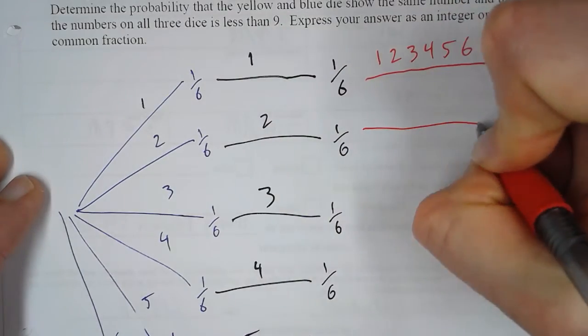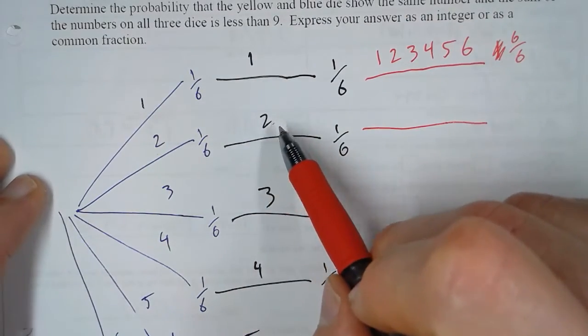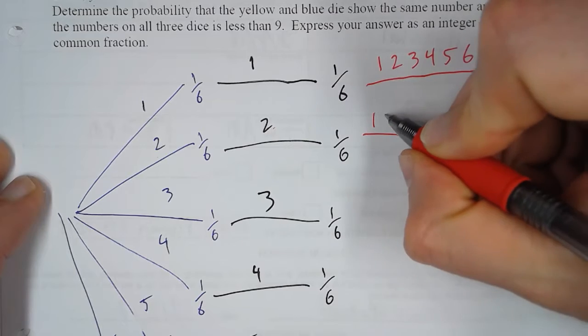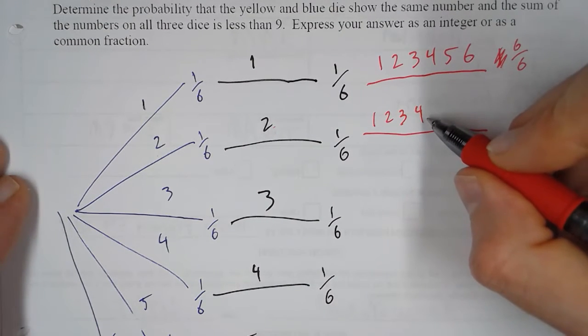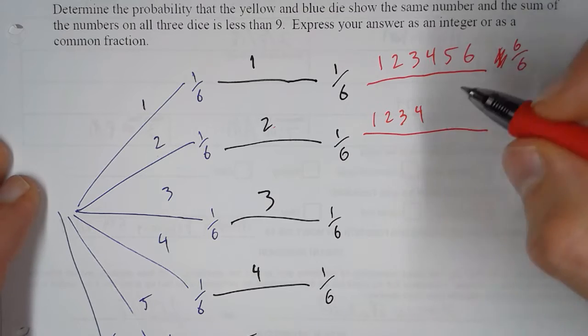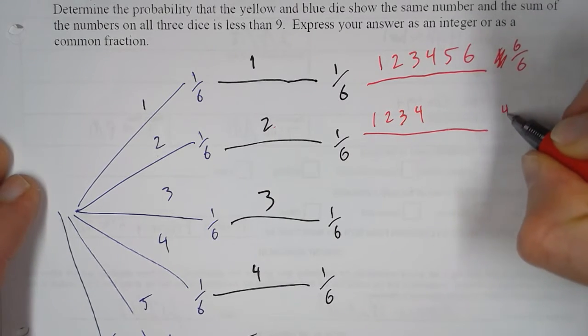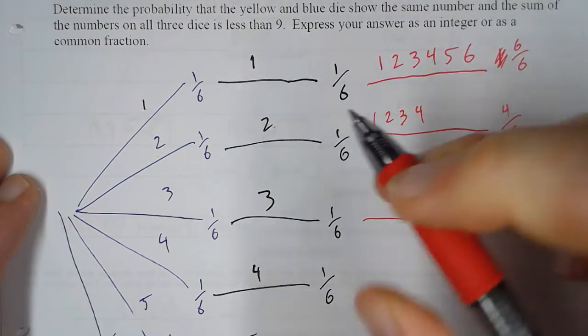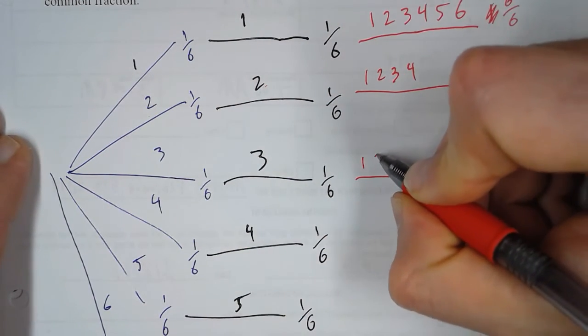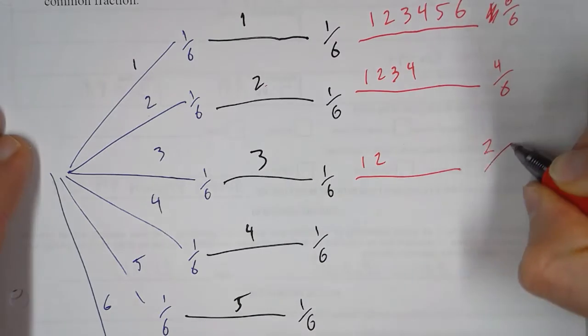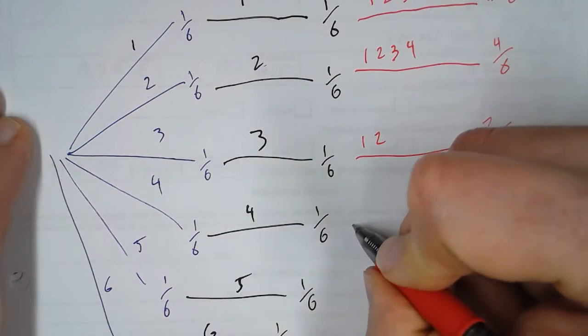Now moving on to the next one, we've got 2 and 2, which is 4. So 1 works, 2 works, 3 works, and 4 works. But if we use 4, that would give us a total of 8, and that's the max we can go. We can't go up to 9. So that's 4 out of 6. For 3, 3 and 3 is 6, so we can do 1 and 2, but we can't go any further. So we have 2 out of 6.